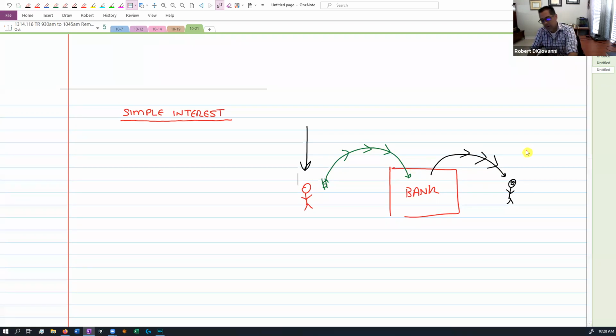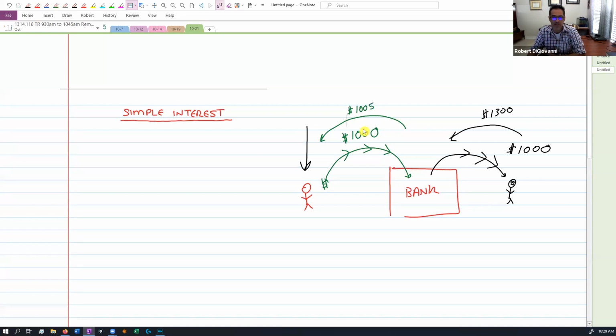So it's like, if you borrow $1,000, right? You borrow $1,000, you might have to pay back to them maybe $1,300 because of interest. Credit cards have huge interest rates. Now, these people, maybe they put in $1,000, and then the bank is going to give them a little bit of money. So if they pull their money out, then maybe it's $1,005.